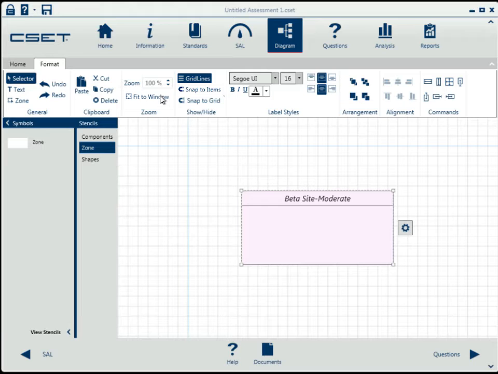We will now add new components to our diagram. To make them easier to align, we will turn on the Snap to Items feature under the Format tab.